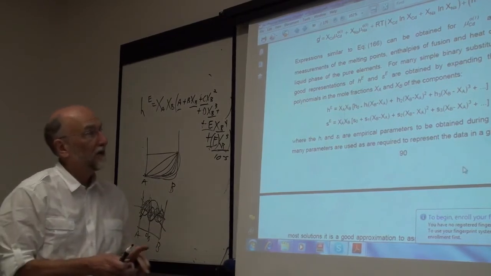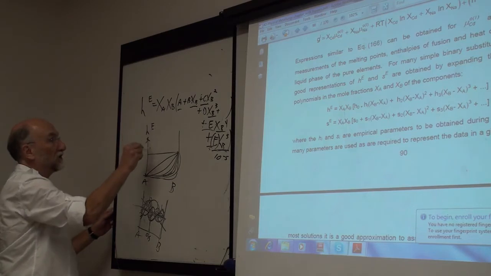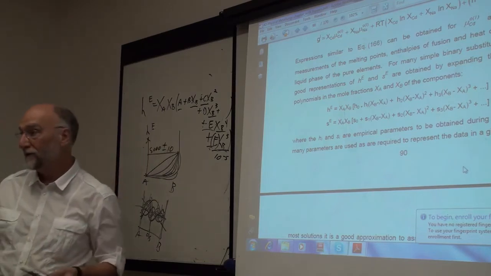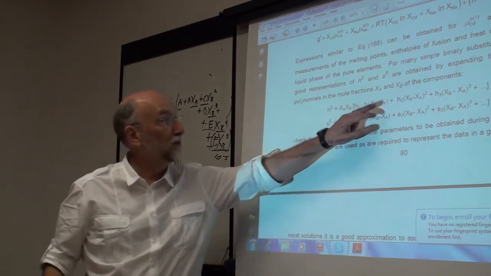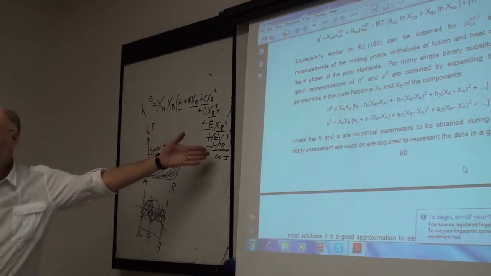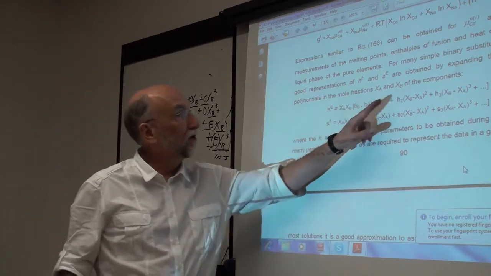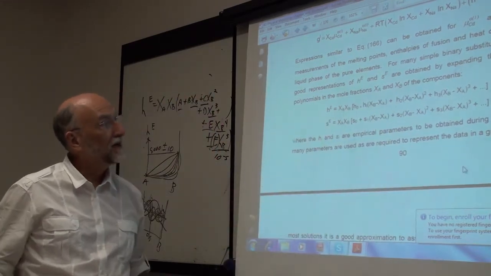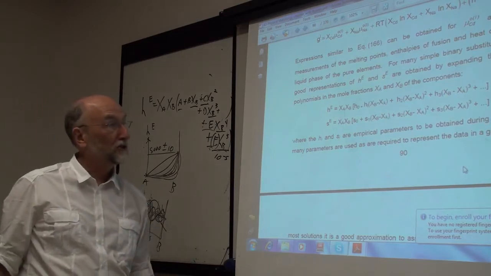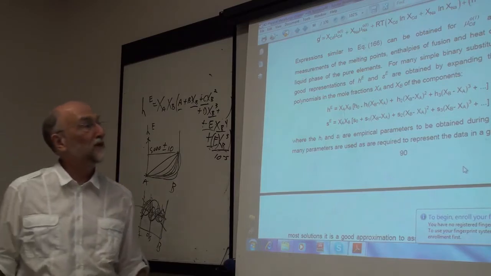So as a result, if you're trying to fit, say, a heat of mixing, which is of the order of, say, 5 kilojoules, plus or minus 10, you only have to keep 4 or 5 figure accuracy, because all the coefficients are going to be of the order of 5 kilojoules, not 10 to the 7th or 10 to the 8th kilojoules. So the coefficients are all going to be of the same order as what you're fitting, so you can keep a low number of significant digits. That makes it much easier to do the curve fitting, and in your data file you don't have to have huge numbers, but a lot of space.